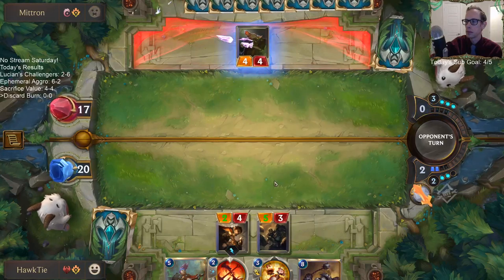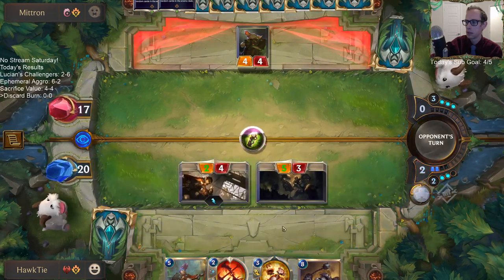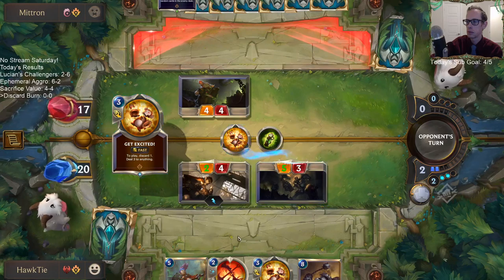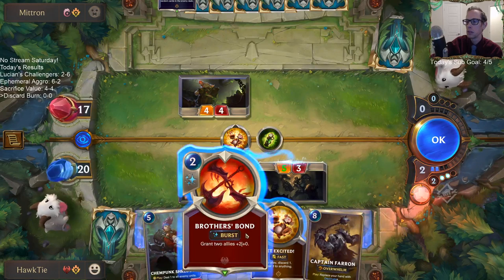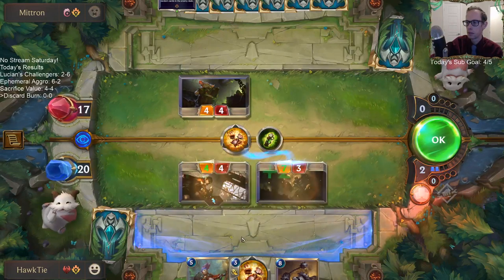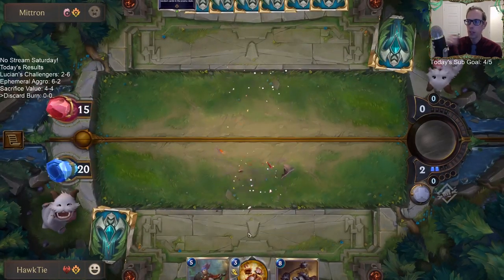Oh, Chump Wump's good. Excuse you. That hurts. That hurts. I was about to do a lot of damage with this 7-3. That was a great turn for our opponent.